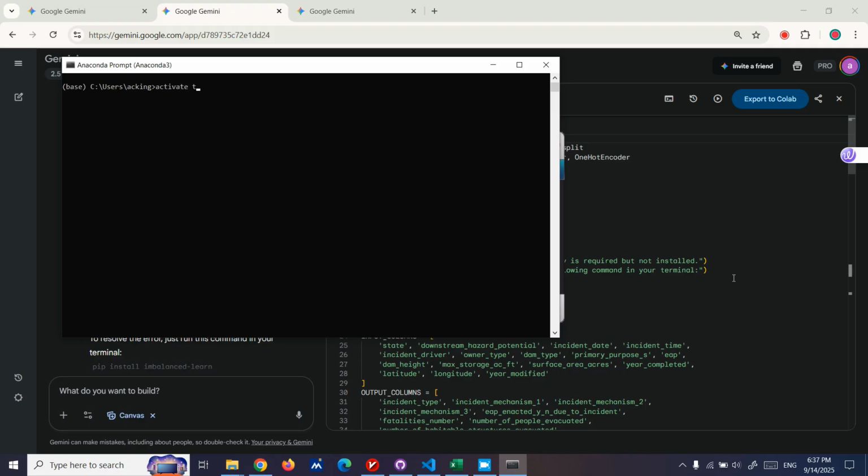wait, TensorFlow.env. Oh, sorry, I wrote it wrong. It's flow.env. And then open Jupyter Notebook.